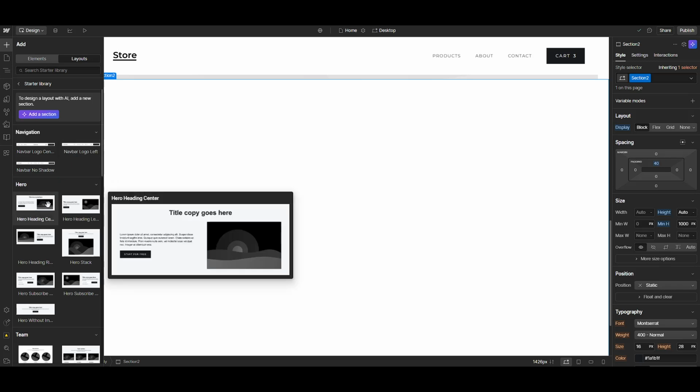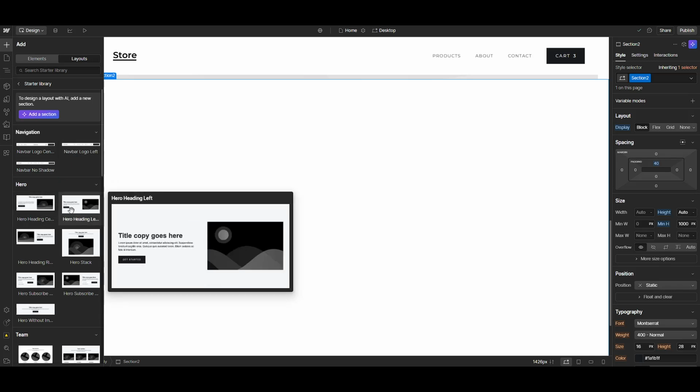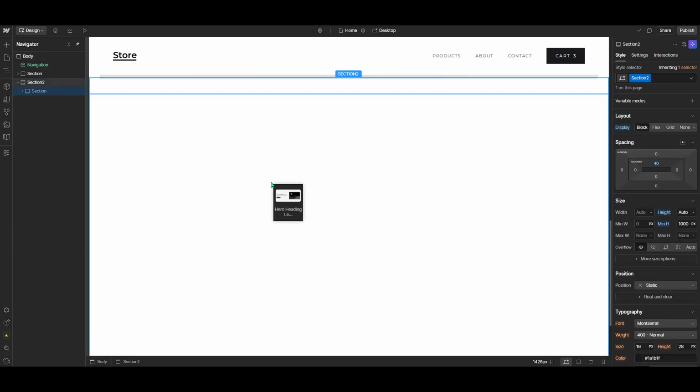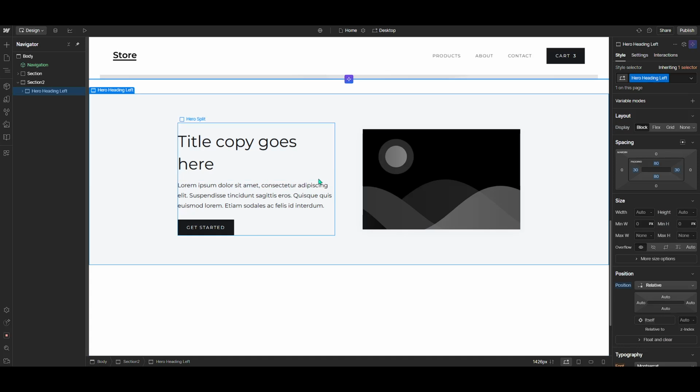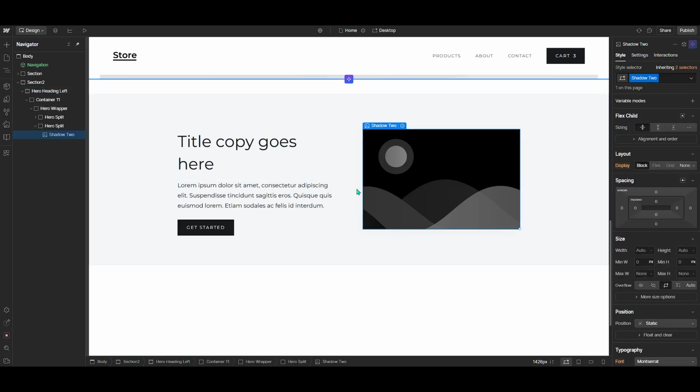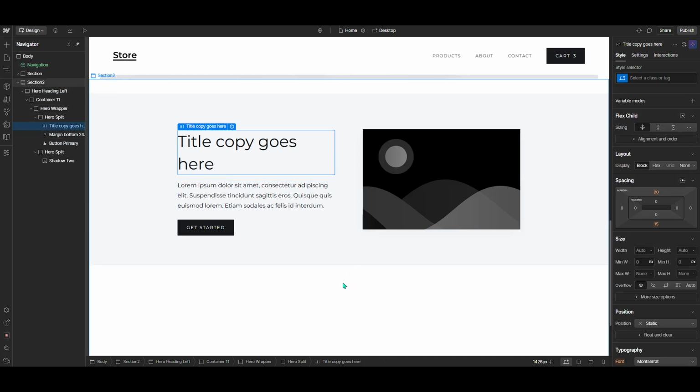Once you've settled on a template, the next step is straightforward. Just select the template of your choice and drag it onto your site. This action initiates the foundation upon which you'll build your custom touches. Now, with your chosen template in place, the real fun begins: customization.